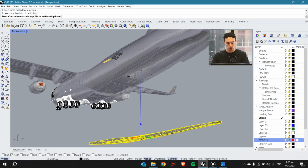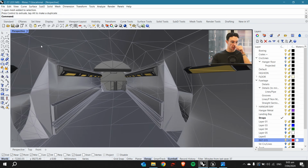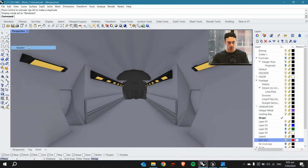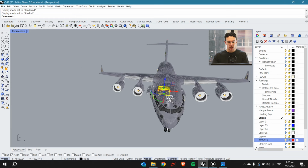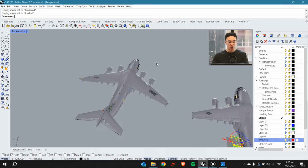You can remove the door sections. Here we can see inside. So if we rendered this as it is, it would look pretty low poly and pretty bad actually, because the interior is literally just this. But on the outside, everything else looks pretty good, considering. So now I'll show you the one that I've actually modeled.